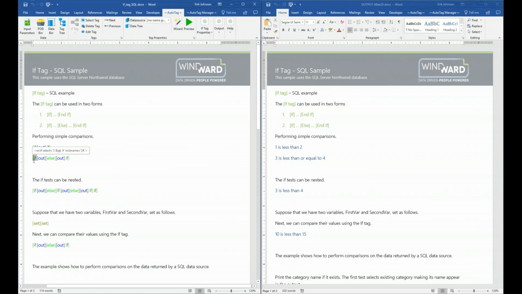Since this first if tag is evaluating to false, Report Designer is going to skip over this first alt tag and move on to what comes after the else tag. And it will provide everything that's after this else tag to the ending if tag. Right now, this is just a simple alt tag, but it could show or hide tables, text, any information you want, any size.